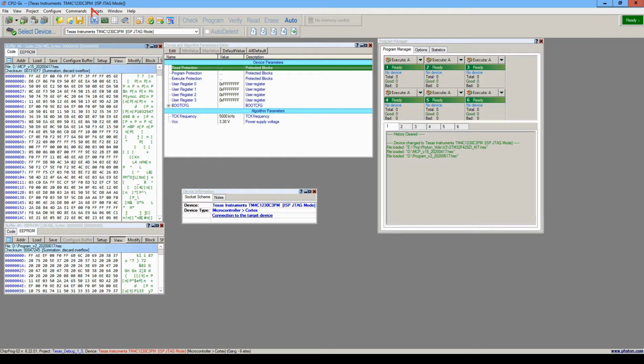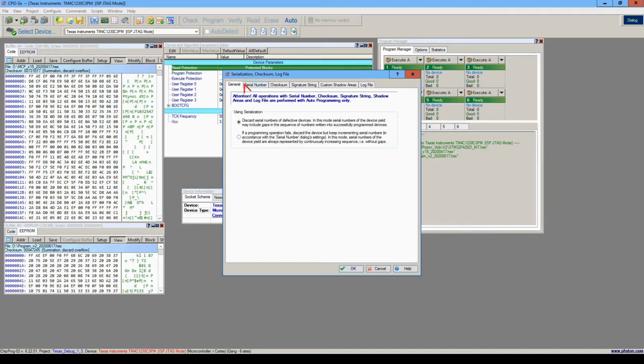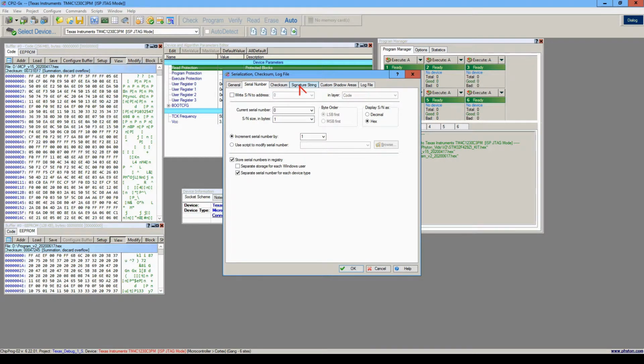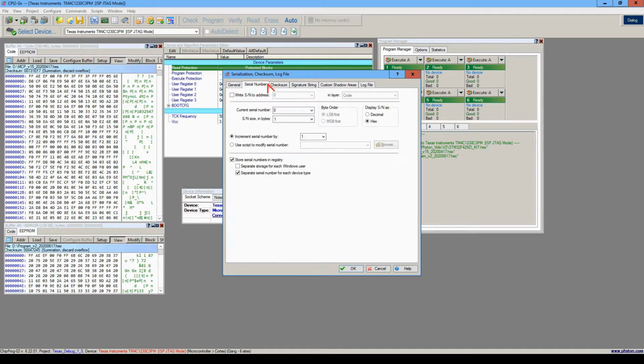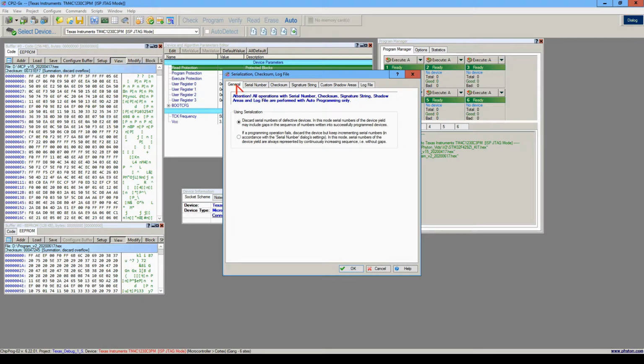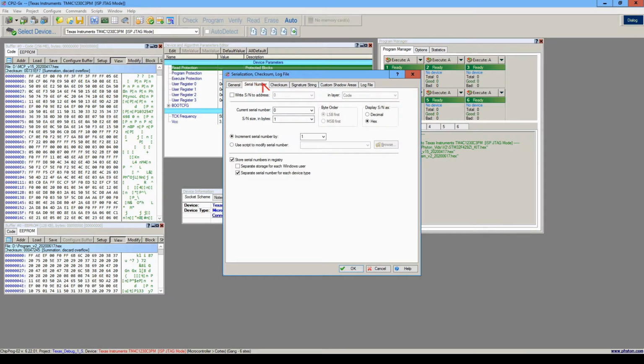Normally, contents of memory buffers represent results of the project build made by the application developer. These object files represent static data that should be written into a series of devices. However, sometimes you may need to write in each single device one or a few bytes that represent a unique piece of data, such as a serial number, or a custom signature, or a checksum, or a scanned barcode, or something else. The programmer software is capable of slipping such dynamically changing data into the static data, mostly into the code. Also, the software takes care of an accurate distribution of automatically incrementing serial numbers between the programming modules or sites.